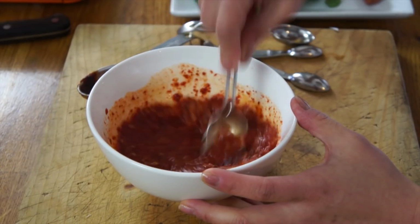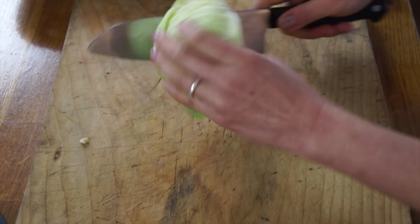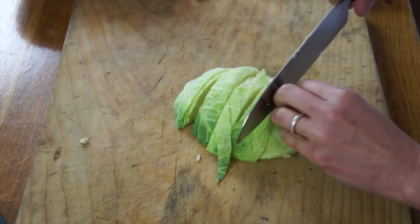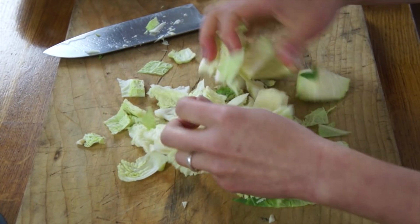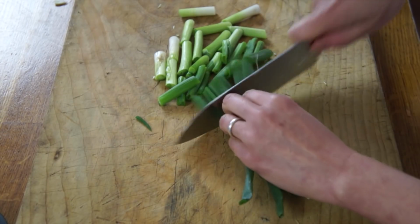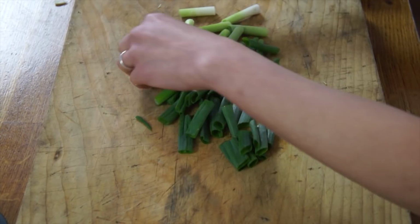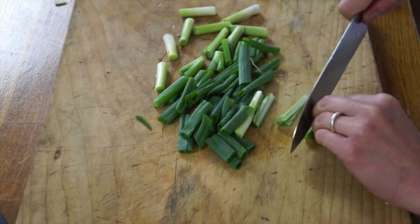We're gonna mix this into a luscious, beautiful paste. Okay, so while the soup continues to bubble away, we're gonna prep the rest of our ingredients. So we're gonna chop up some cabbage, about a ½ cup, just into little bite-sized pieces. Flake that up a little bit. I'm gonna use 6 green onions. Let me cut the whites in half a little bit so they're a little bit more manageable.